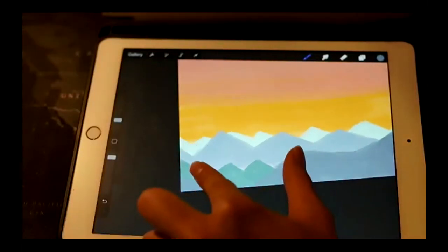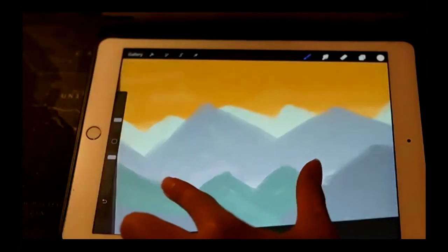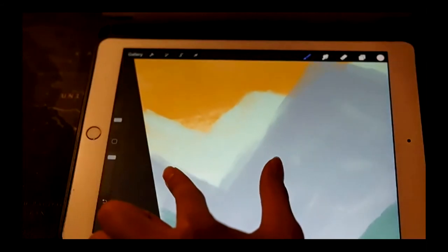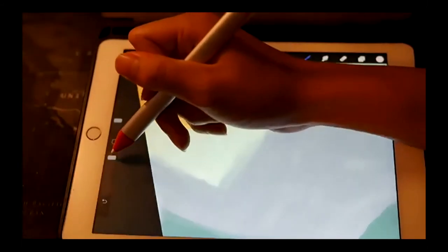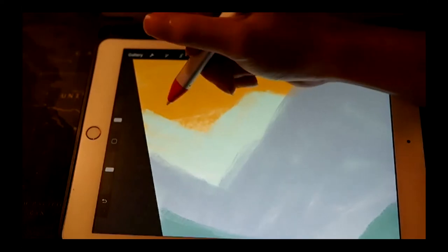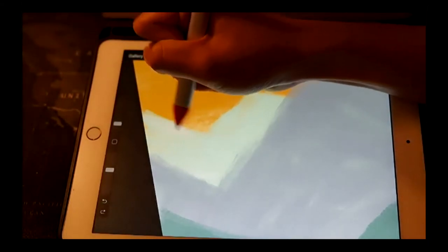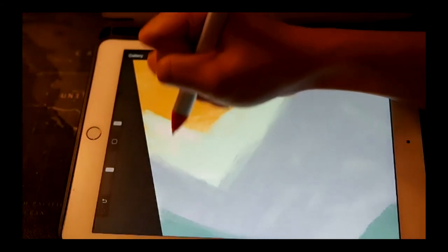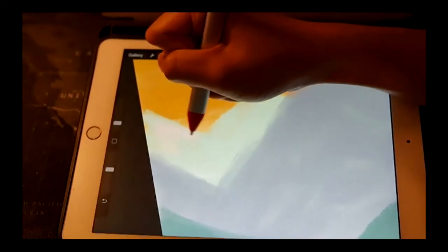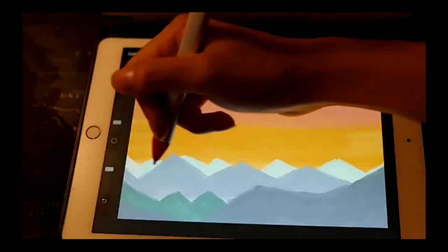So while Katie's doing that, I'm going to show you guys something cool you can do with your back mountains. You can take a little bit of white if you're using a brush, and dab it on a paper towel so you get just a little bit of paint. Make sure the brush is small, and you're just going to trace the mountains in the back a bit. You can make little triangle-shaped things like I'm doing here. Essentially, you're going to make snow in the back mountains.